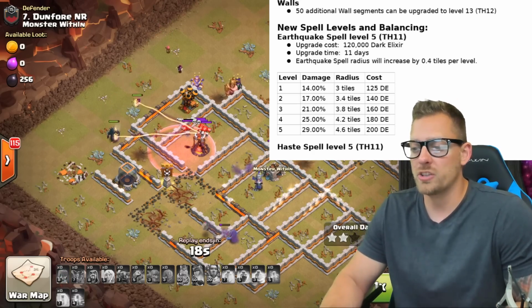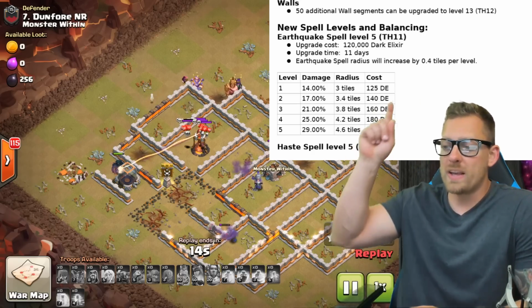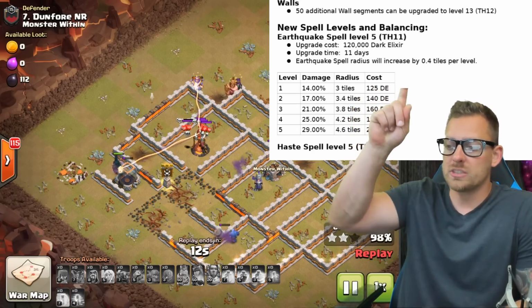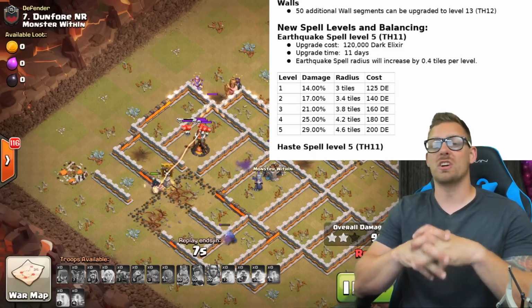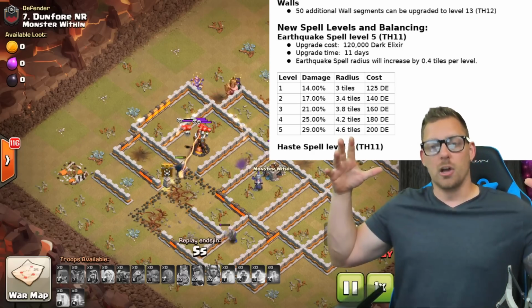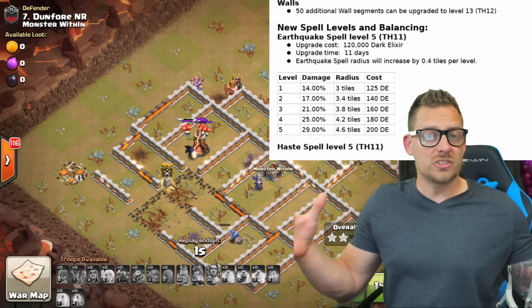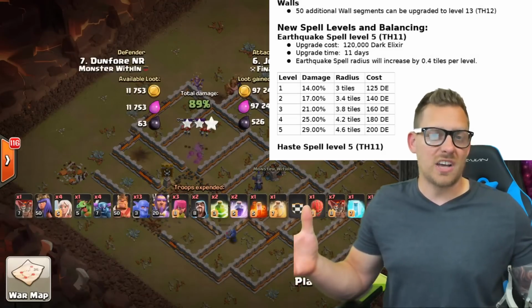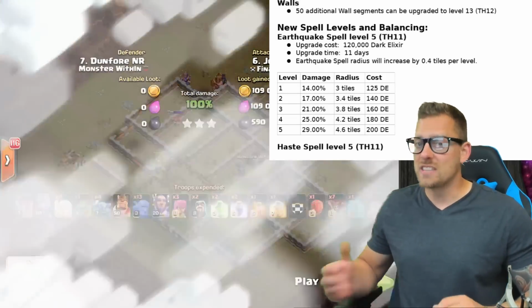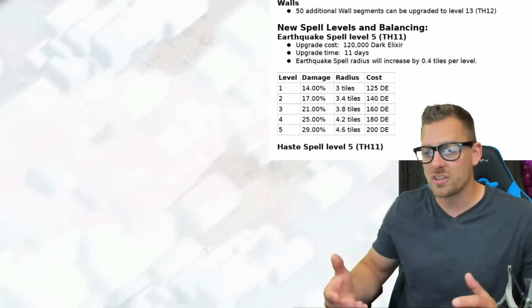Upgrade cost 120,000 Dark Elixir, time 11 days. Earthquake spell radius will increase by 0.4 per level, so it's going to be able to have a larger radius and destroy wall and other structures in that radius basically by another half tile, a little less than half tile. So that's kind of a big deal. It's going to be able to do more damage to more structures, in turn having more value.